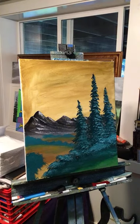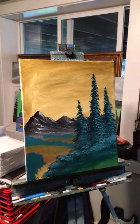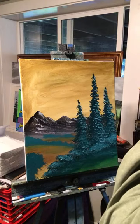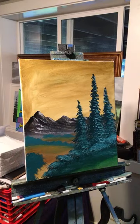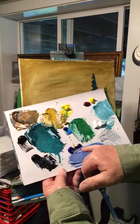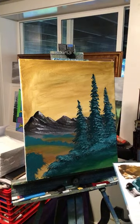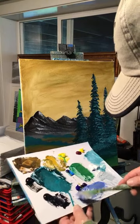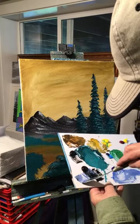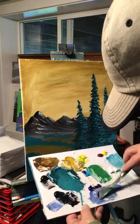I don't know what to do in the sky. I like the way it looks right now, but we gotta put something up there. It's gonna have to be dark. I got some blue that I mixed already. Prussian blue. What I did, I mixed Prussian blue and some violet and some white. Got this bluish color. I think I'm gonna put a little Payne's gray in it, and just make a dark sky up there, like a dark grayish blue.